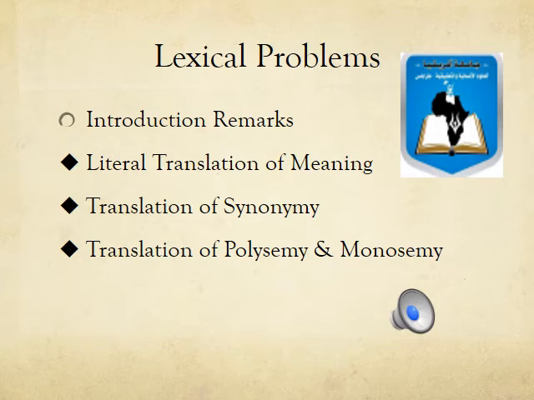Some monosemic words don't create a problem of meaning confusion, whereas polysemic words do. The best solution to picking up the intended meaning of a polysemous word is to take into account the steps just discussed, from 1 to 7 in particular. Then students can hopefully reach a satisfactory solution in translating that word into Arabic. Okay, so that's how polysemy, literal translation, and synonyms work.